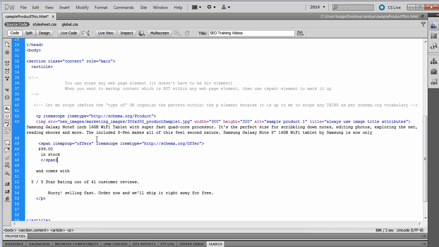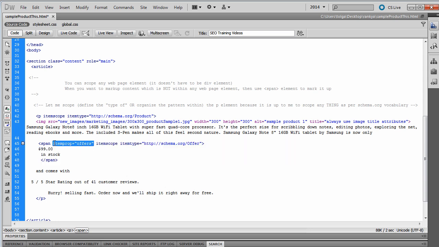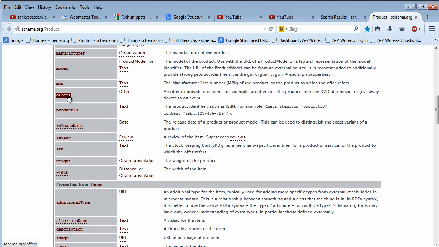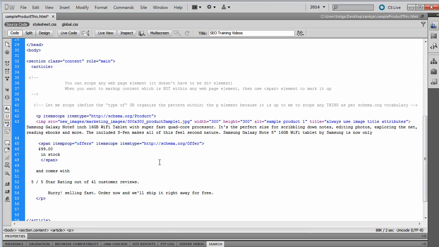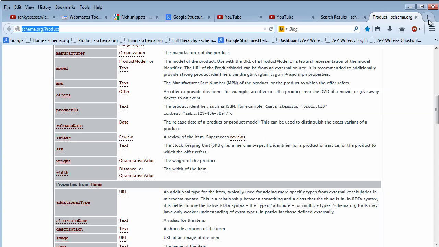Not only have we scoped this element, we've also used itemprop. Now, where does this come from? Well, it comes from here. It comes from this scope. Now, why are we then using this scope here? Let's copy that and have a look at why we're doing that.